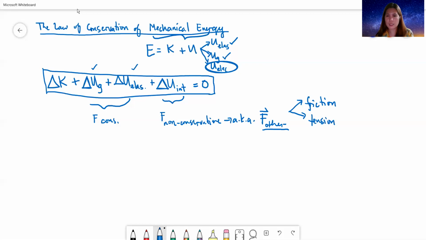So if you included a rope there, then the tension does work, and that work can be considered as the work done by other forces. And what are other things? It can be normal force, etc., as long as these do not include gravity and spring force, because those are our conservative forces. So, since we call these other forces, the work done by other forces we can also call work other. The work done by other forces will always be happening in the initial state of the system. So what do I mean by that?